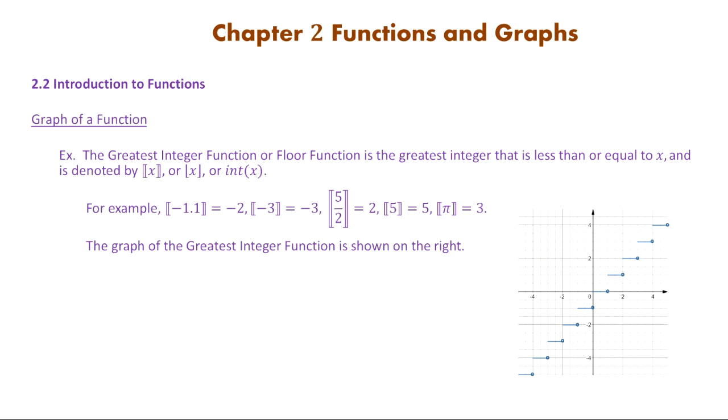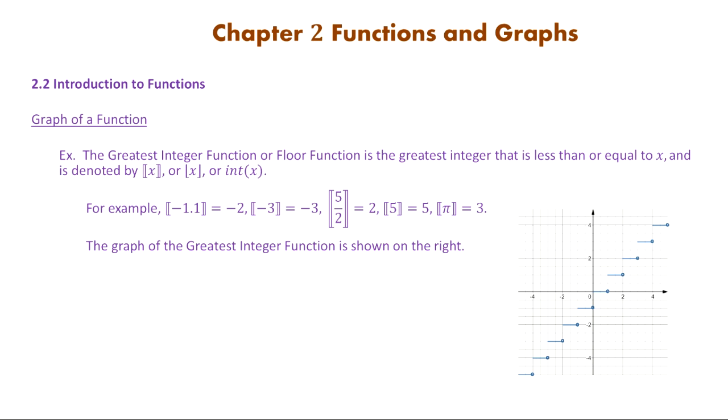Okay, the next example is a little trickier. It's called the greatest integer function or floor function. I don't know if you've heard about that or not. It is defined as the greatest integer that is less than or equal to x. This is like truncation, a rounding off function. In computers, when they have decimals, they might truncate them like this. So it does make sense. What does it mean? We're going to see some examples.